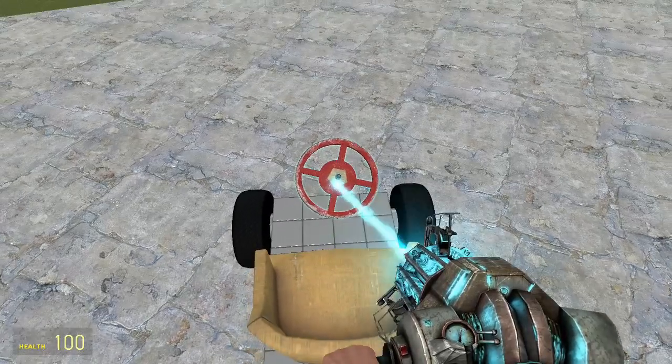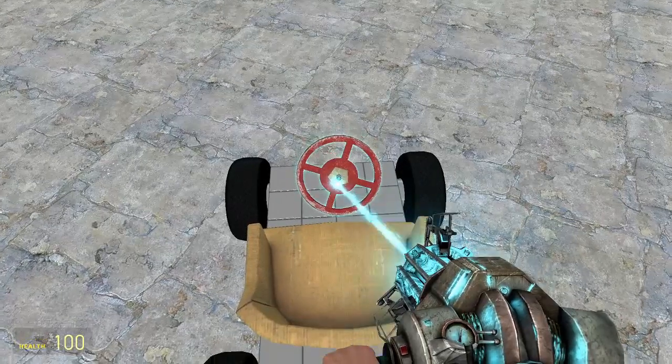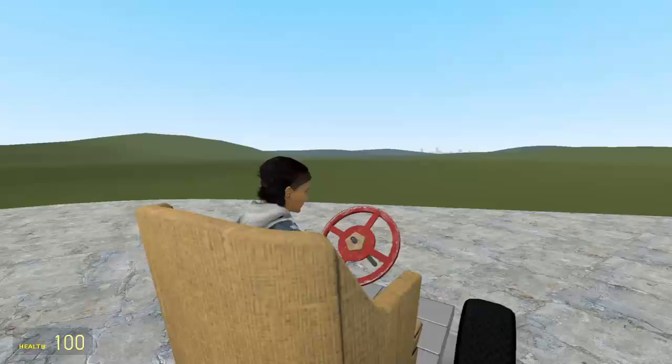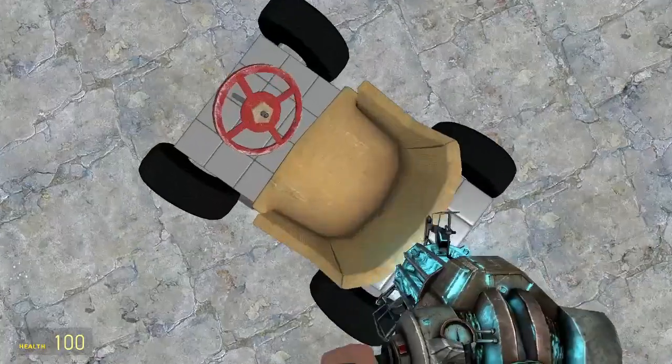Let's rotate it up a little bit. We could have it like one of those waltzer rides, I suppose, where it's just in the middle of... what do you reckon there, maybe? Let's try the seat. Oh yeah, that looks like... It's definitely not going to take our kneecaps off.